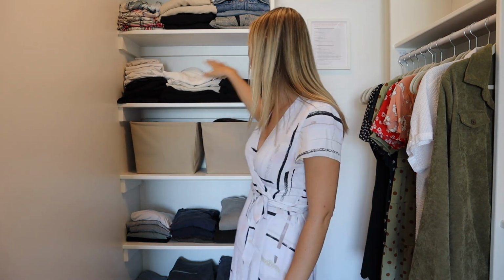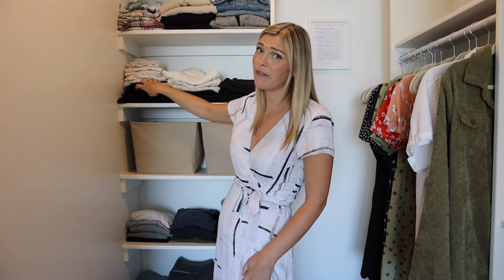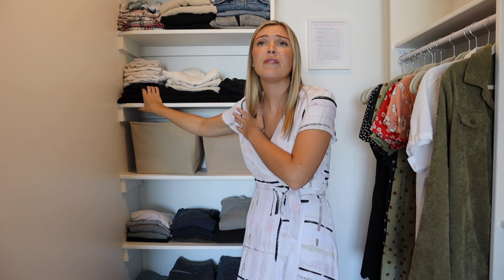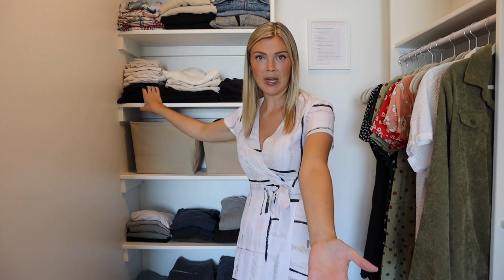I think we are good in all other categories from like my day-to-day wear. These are the rest of my tops, and I think they're all fine for now. I do have some workout tops that are looking a little worse for wear, I'm not gonna lie, but they're workout tops. You know, if they have a little bit of armpit staining, it's not the end of the world. I'm not gonna go and replace something like that as quickly as a dressier shirt, like the ones that I just decluttered. So I'm going to be keeping my workout tops and everything else, even if they have a little bit of stainage as well in the white ones.